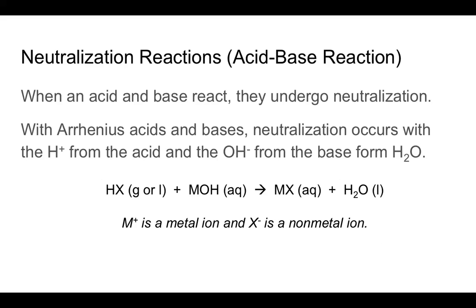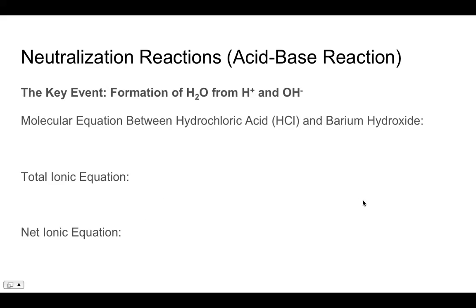The reason why this is important is to talk about neutralization reactions. This part you actually would have to fill in on your notes. So when Arrhenius acids and bases react, the H plus from the acid is going to react with the hydroxide OH group from the base in order to form water. So this is your molecular equation of a generic acid and a generic base that are going to react and produce water. If we look at each piece of it, and really our net ionic equation for neutralization, you'll see where this comes from.